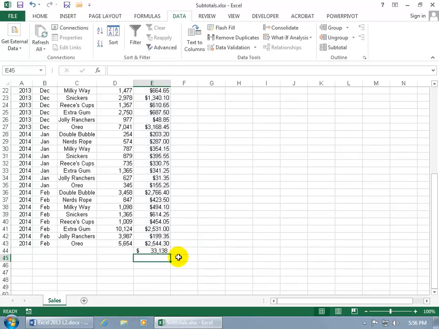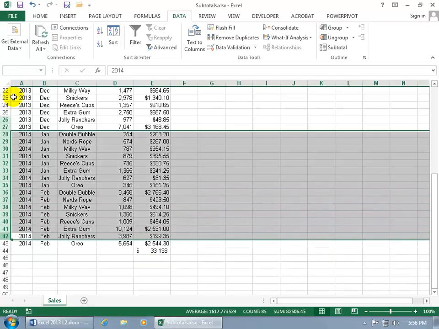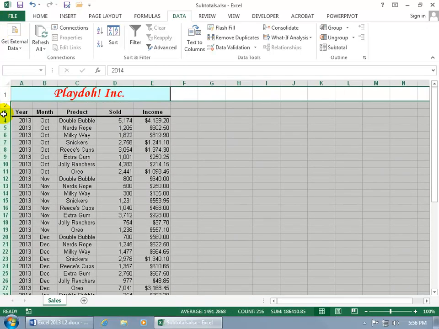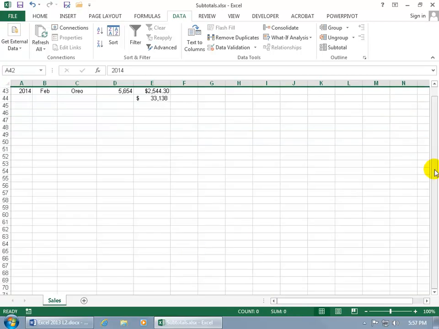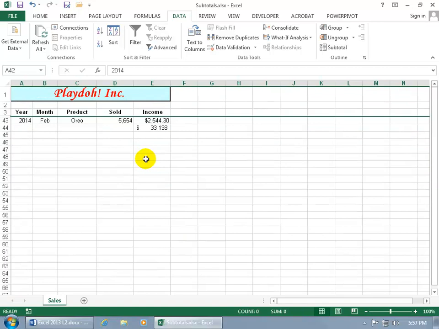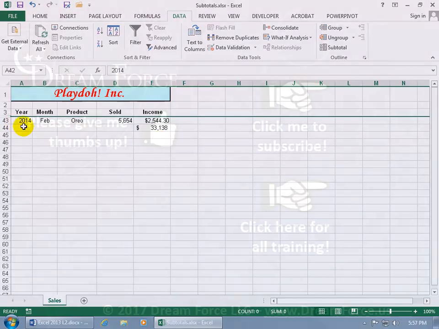33,000 was the income. When it comes to subtotal, you know from an earlier training video how you can hide your data. Like if I click on row 42 and drag all the way up to row 4 and right click the selection and say Hide. Even though we can't see all but one row here, the subtotal feature will still bring in the total amount because it sees it, so it's unaffected by us hiding any rows or columns, in this case about 40 rows.